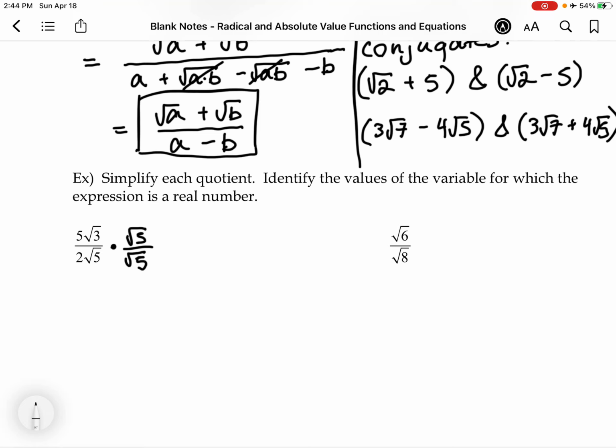Now when we do so, what we're going to get is, in the numerator, 5 times the square root of 3 times the square root of 5 is the square root of 15, over 2 times the square root of 5 times the square root of 5, which is just 5. Now these 5's cancel. So what we end up with is the square root of 15 over 2. Now you should always check, once you multiply two radicals together, to see if this square root of 15 can simplify. If you can do this in your head and you know 15 is 3 times 5 and there's no pair of primes there, then you're good. You don't need to show that work. Okay, all right, let's try the next one.